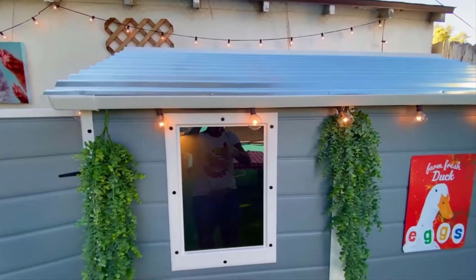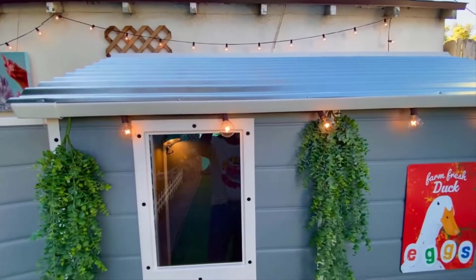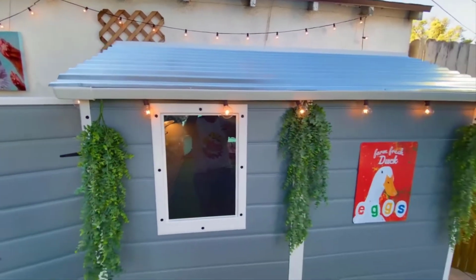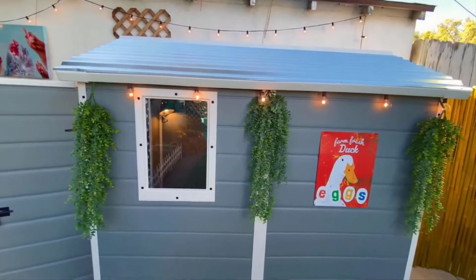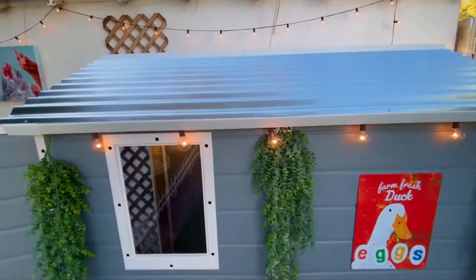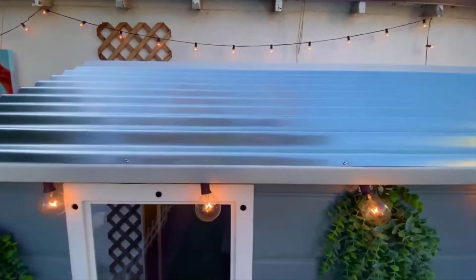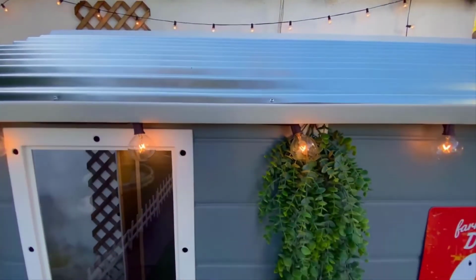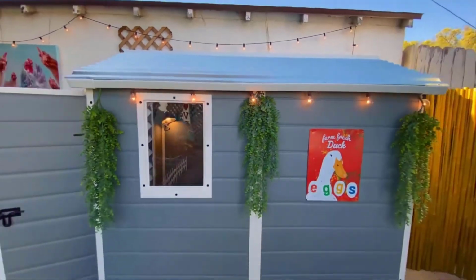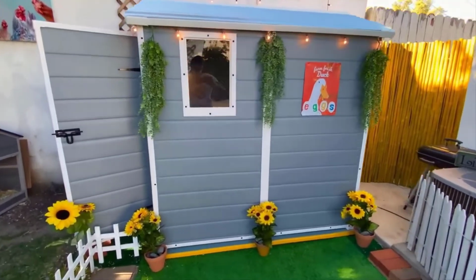One, it's black, it absorbs the heat. Two, it had an open channel right down the middle where it splits, so when it rains, the water's just gonna sit in there and drain on the ends, or just basically sit there. So I went and got some tin roofing, cut them down to the 4x6 size, and as you can see at the top, I put a metal triangle, which will peak it off, and now the rain's just gonna basically come down. And it looks a lot better, and it keeps it a lot cooler because it just reflects the sun. We fixed it up.